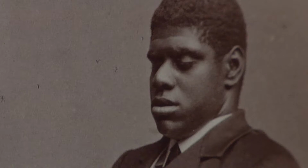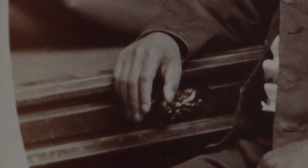I think, you know, you can almost see it in his face. There's sort of a stoic expression on his face. I think in this case, his resistance is his own sense of his own individual artistry. And so perhaps he couldn't control the circumstances in which he was playing, but in terms of the beauty that he was able to create through his hands, through his music, his form of resistance was still defying this stereotype. Here is a person of African descent with these extraordinary artistic gifts.